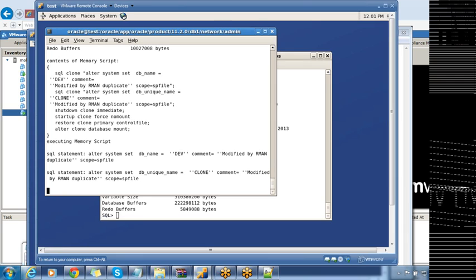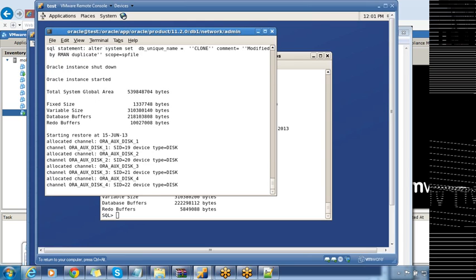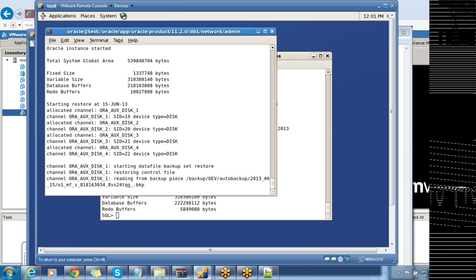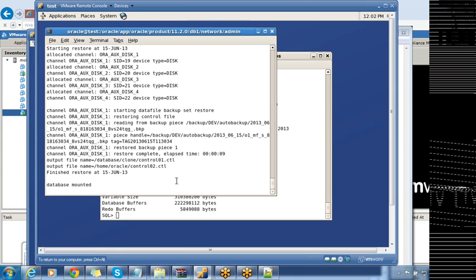rman perfect లో టార్గెట్ సర్వర్ వేరే, మన పర్ఫెక్ట్ లో టార్గెట్ సర్వర్ వేరే. Now it is able to read the control file. It restored the control file. ఓకే. Database is mounted. యాక్చువల్లీ now మనం బ్యాకప్ తీసినప్పుడు ఆ కంట్రోల్ ఫైల్స్ కూడా ఇవ్వాలి.